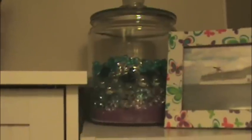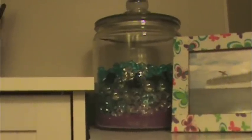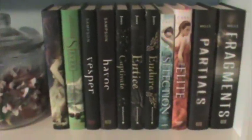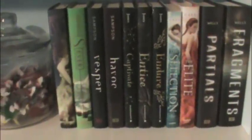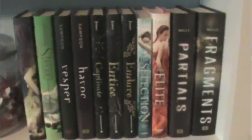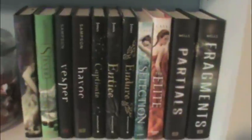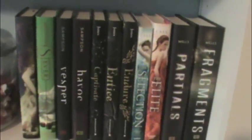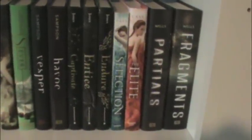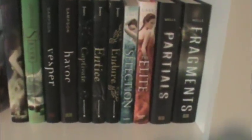I used to have a colored item on my bookshelf too, but I put it in my bathroom for some color since I have really ugly colored walls. The books on this shelf are the Wither trilogy, but I don't have the middle book — that should be Fever, between Wither and Sever by Lauren DeStefano. Then I have Vesper and Havoc by Jeff Sampson, and the one I'm missing is called Ravage. Then I have Captivate, Entice, and Endure by Carrie Jones, and the one I'm missing is the first one, Need — I've read it, I just need to get the other books.